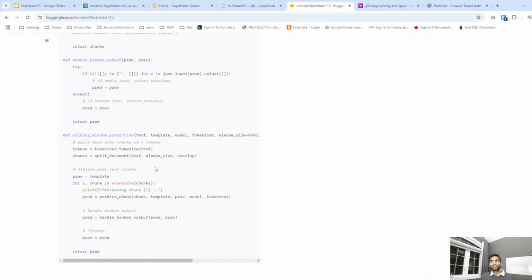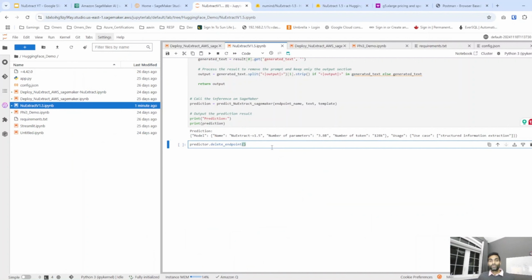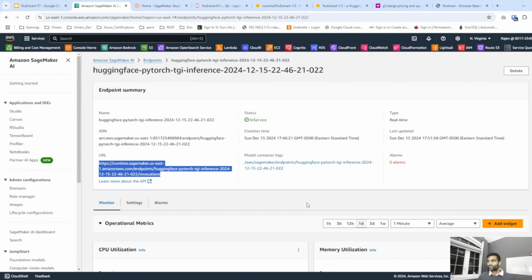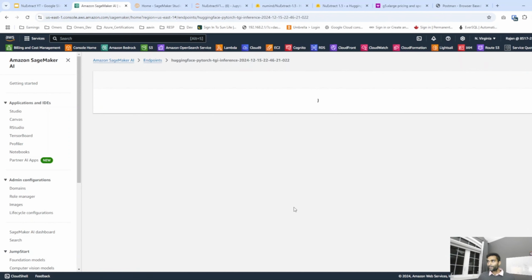One more important thing is that once you've done developing, you need to terminate or delete the endpoint. So just run this code. Before that, I will show you. It is running now. You see the endpoint is in service. If you go inside the endpoint, you can see all the memory utilization.